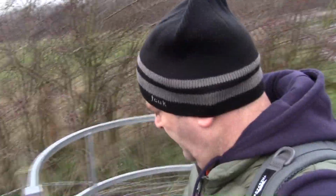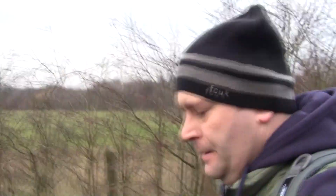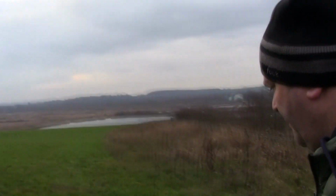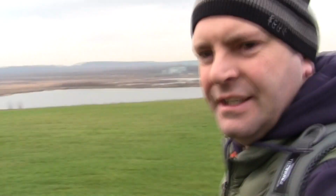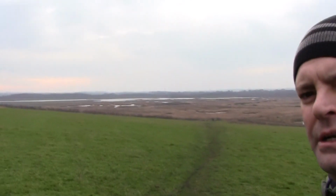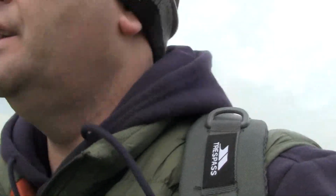Right, so I've just come back to where I've joined this bridleway, and I've come to a little kissing gate on the opposite side of it. Takes me down this little bit of a grass track. As you can see, got all this nature reserve now in full view. Obviously it's a similar kind of thing to Fairburn Ings that I did on the last walk, except that this don't take you through a little village like that other walk did with Ledsham. This is just about the nature reserve.